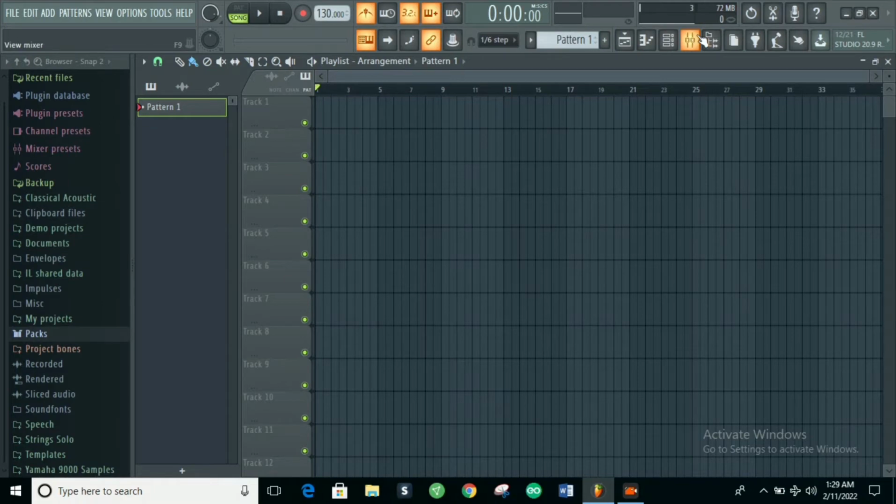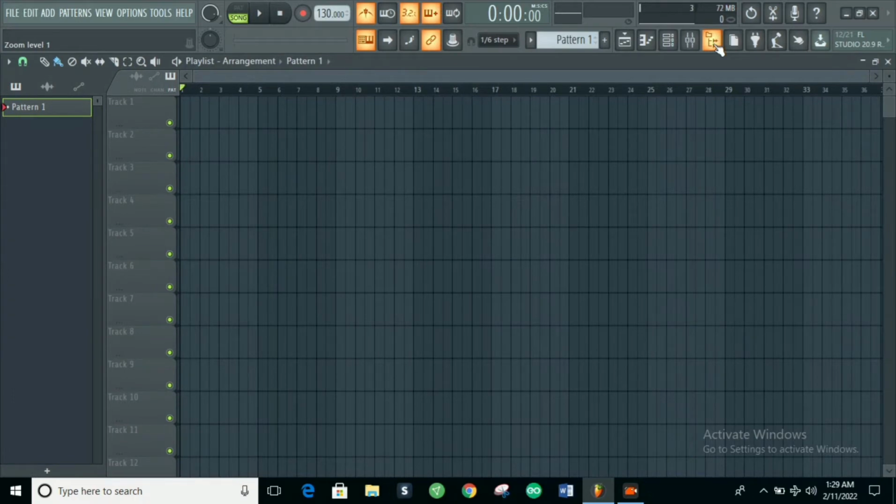Good. So here I will highlight the 5 sections of FL Studio you will need to know to fully understand the program. I won't go into much detail here, I will just identify each section, and I will go into more detail on each section later in these tutorials. So let's check the browser. This is the browser panel here on the interface. When I click it, it disappears. When I click it back, it appears. Check it. Let me click it.